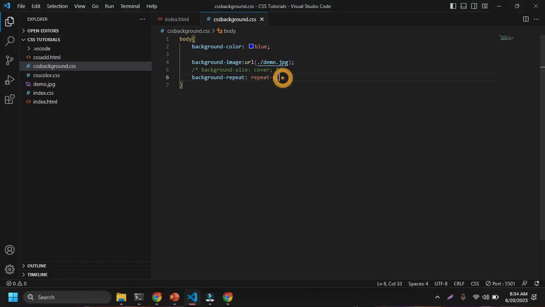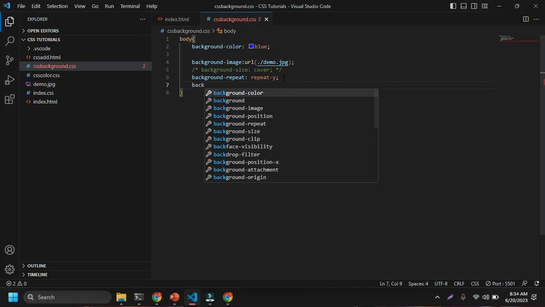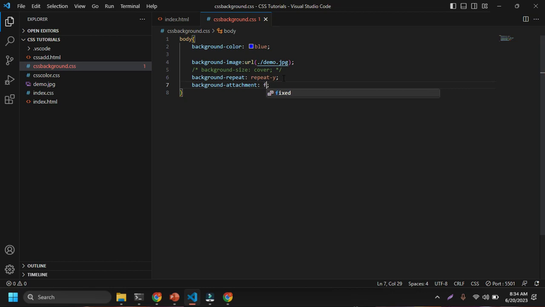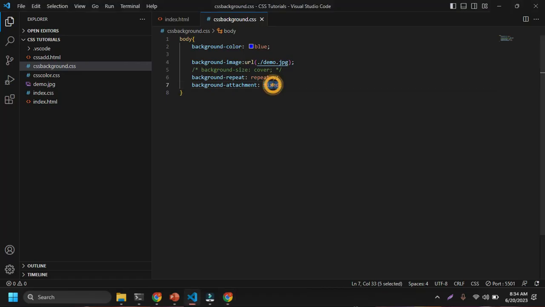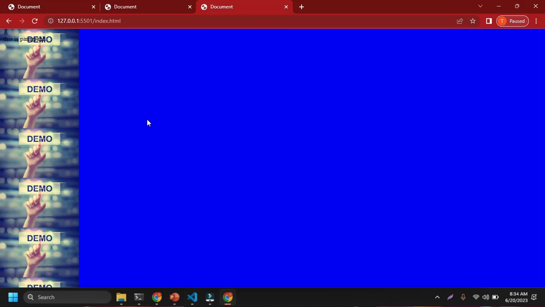If I want to use the background attachment property, I can put it in a fixed position or in a scrollable position. If I put it in a fixed position, then the image won't scroll. Otherwise, it will scroll. If I write scroll here, and if I write some more text here, then the image will give a scrollable page. It will convert into a scrollable page.